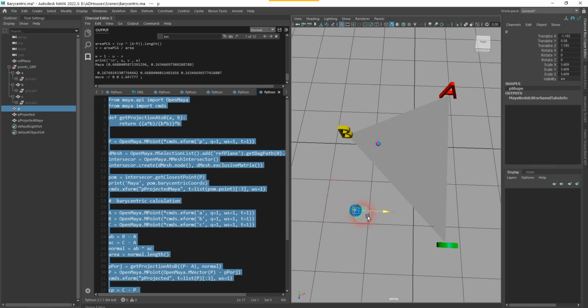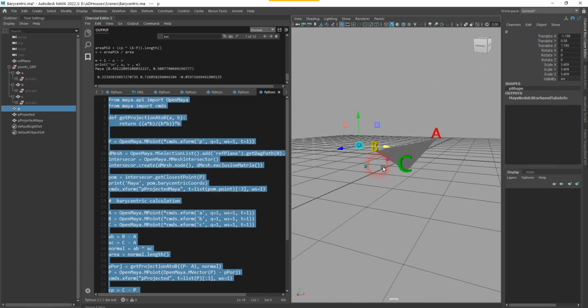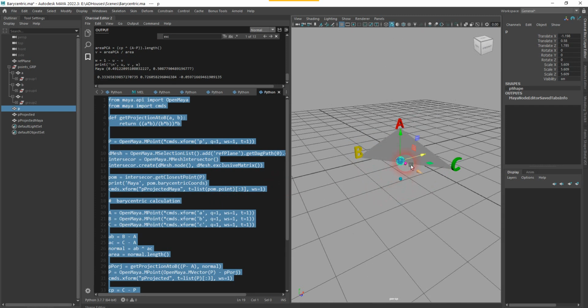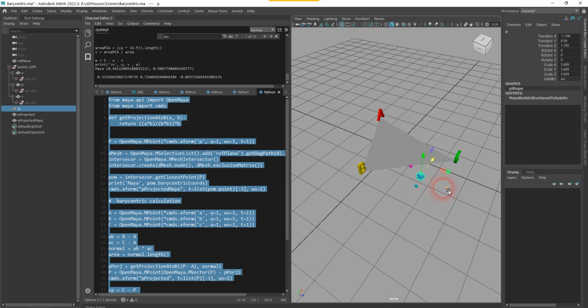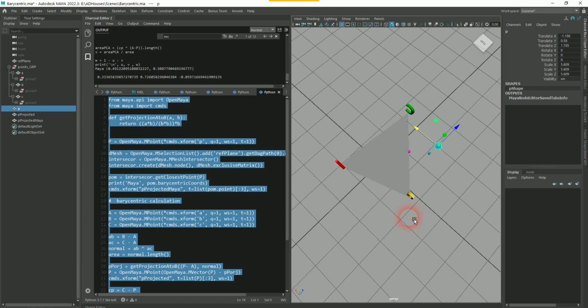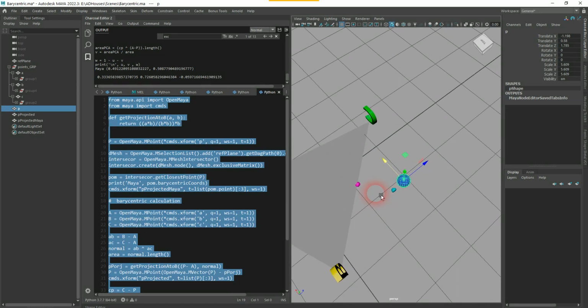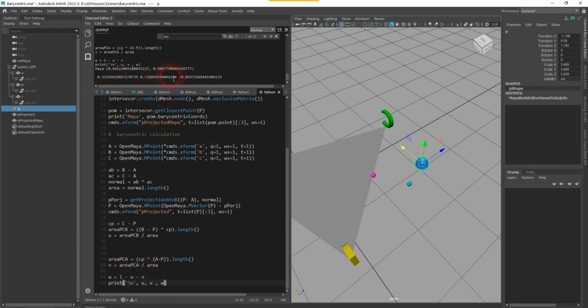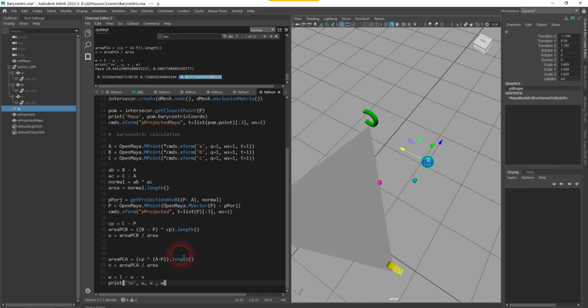So if we move it outside of the plane here and do this, as you see, ours is just projecting it on an infinite plane, but Maya's just sticks to the triangle, and we will see how we will do this right now. As we did this with the plane, we will see that we have a negative value here, and this is not good. So what we need to do is put everything here in a function to make it easy for us. And if this function returns negative, we will need to project again.